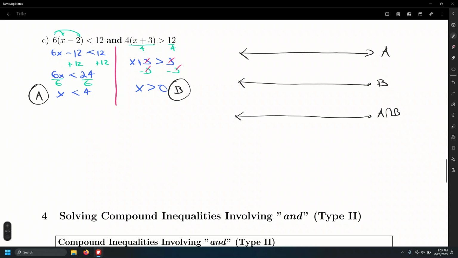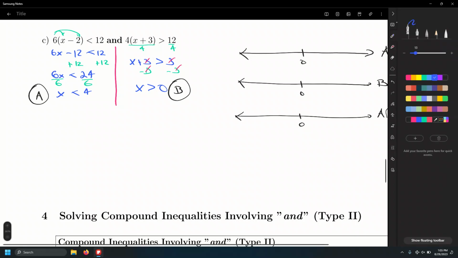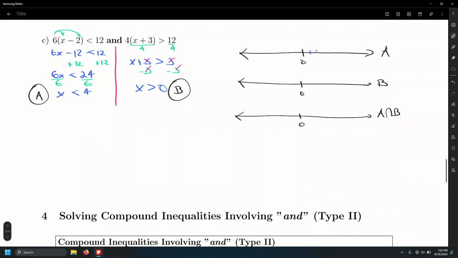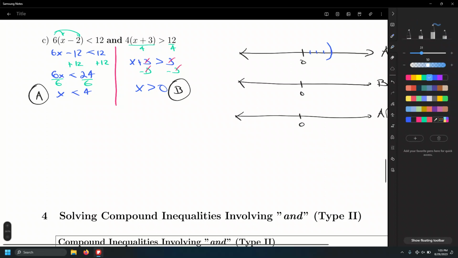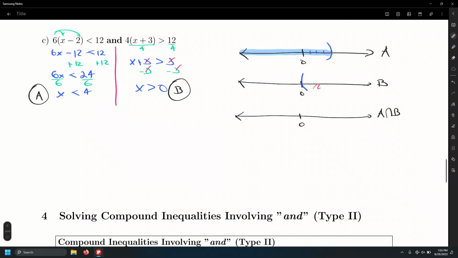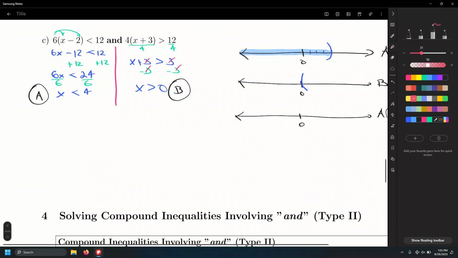Now let's see. Again, my advice: write a 0 in the very middle just for reference, to have some sort of number sense. Let's go to positive 4. That's going to be 1, 2, 3, 4, in parentheses, and then I'm going to shade this towards the left, because the inequality symbol less than indicates all the numbers towards the left. As opposed to 0, and for 0, let me shade the other way.